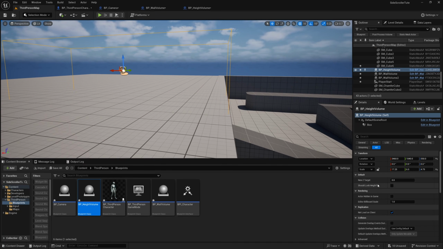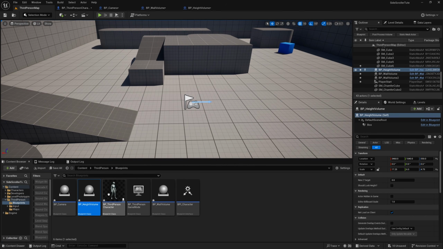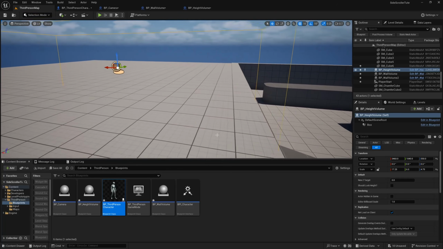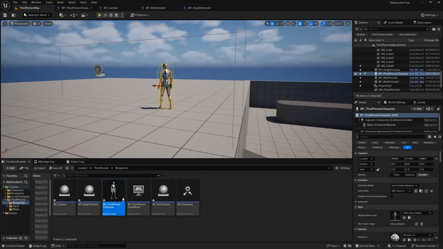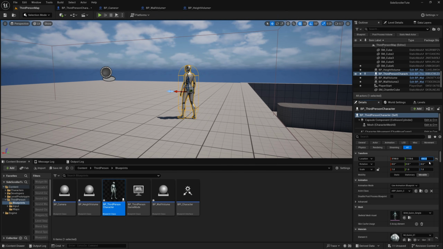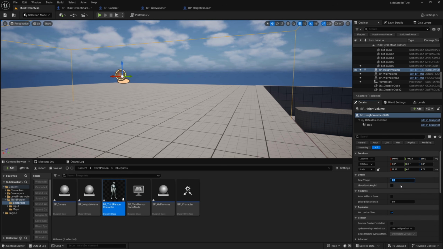And now we want to set the new Z target and the should lock height right here. Because we made this instance editable, we can set this for every height volume that we place in the level. And how you want to find this new Z target height is the same way that we found the height down here, by dragging out the third person character. We can drag out the third person character here, and you'll see that the height of this platform right here is 490. So we can Control C that 490, delete the character, select the volume, and paste 490 into the new Z target like so.